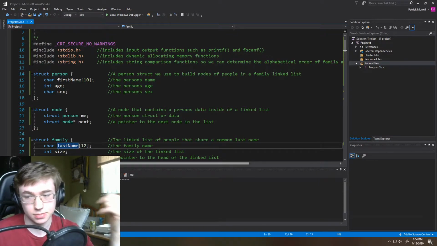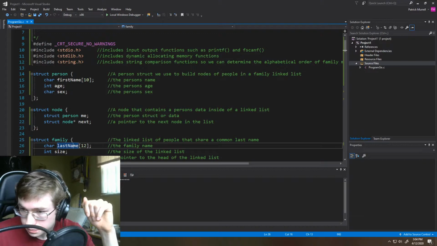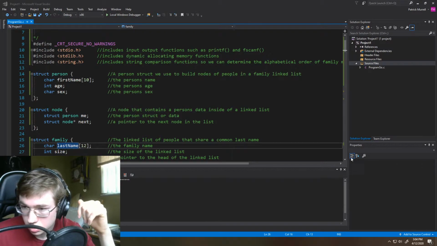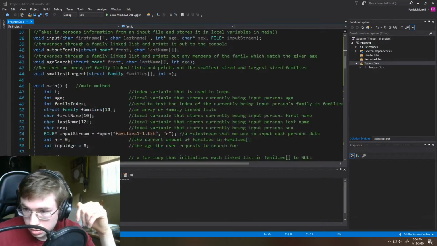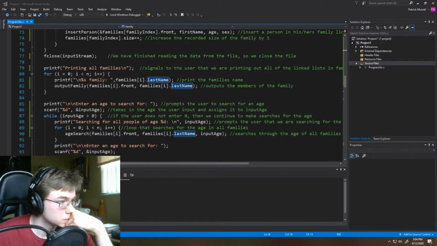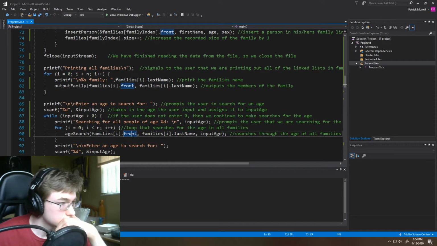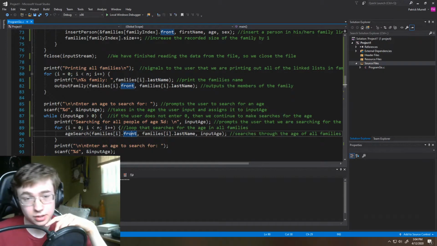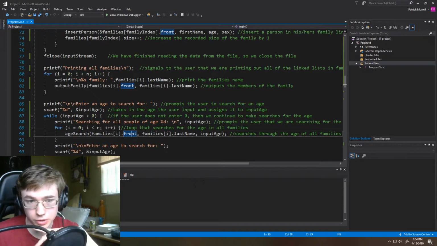That's a waste of space. Does it contain the front inside the families? The array of families contains the front nodes.